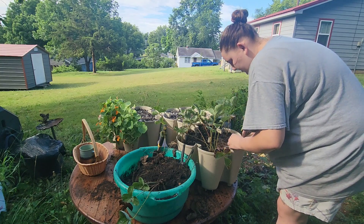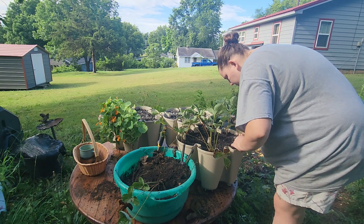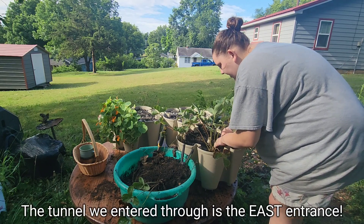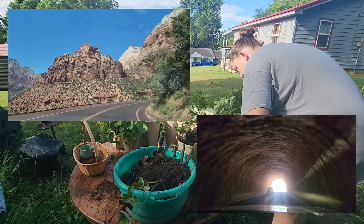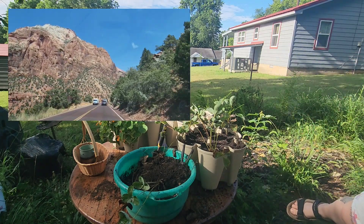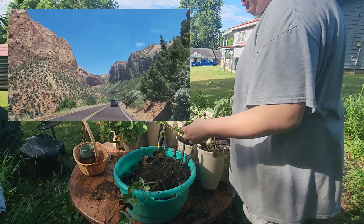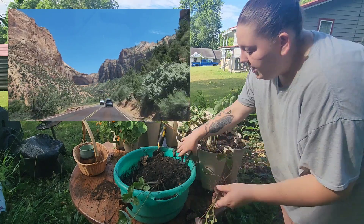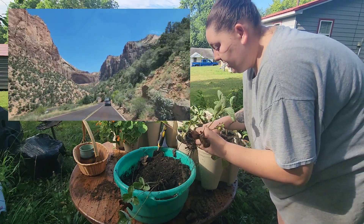We pushed on to meet my family — my mom's family — at Zion. We entered through the south end. There's one entrance that has a system of tunnels you have to go through because the park is surrounded by giant rocks. So we went in through the tunnel. I took a lot of pictures and in fact I took a video of the entirety of the downward drive into Zion Canyon — I think I'm going to put a snippet here, but also release that as its own video in real time with very minimal editing, because it is beautiful, it is gorgeous.